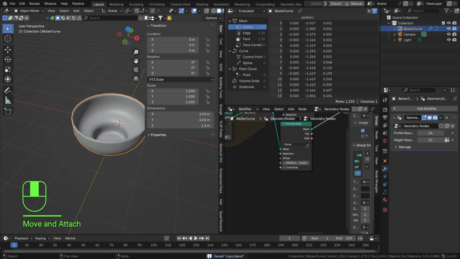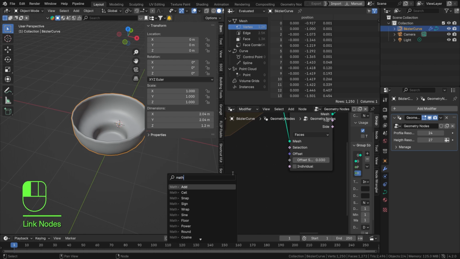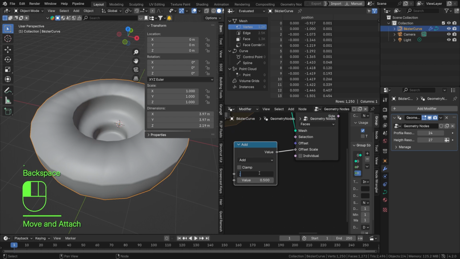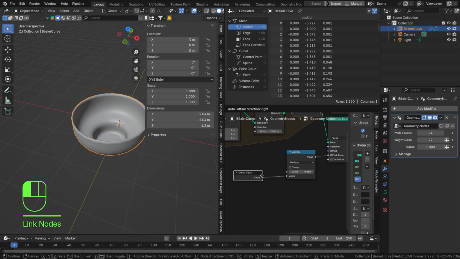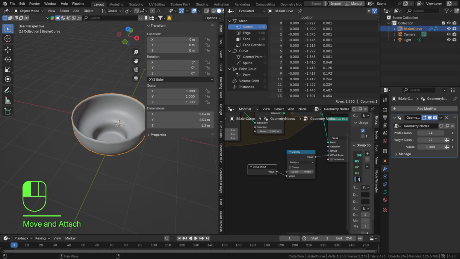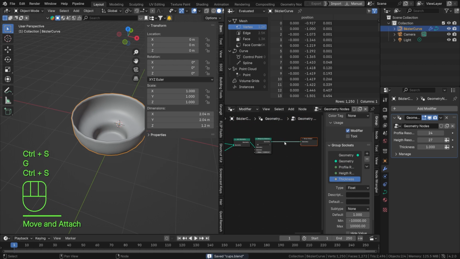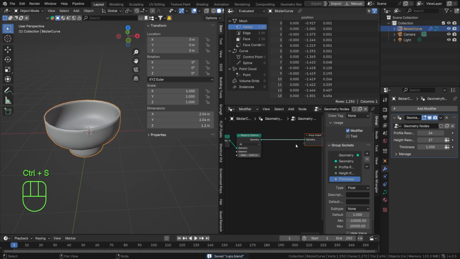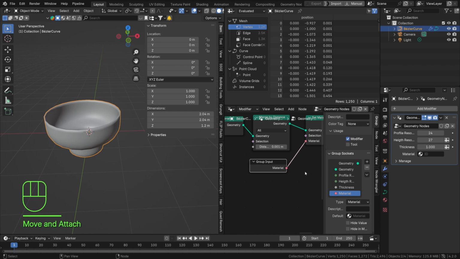So I'm going to drag that offset out, the offset scale. I'm going to drag this out to a math node, right? 0.03 and 1 and multiply, right? The reason why is because I want to control the thickness with a nice slider as well. And I'm going to just crank this out to a group input once again and rename this thickness. Beautiful. Now I can imagine you want to set this to different materials as well, custom materials that you have, glass materials, whatever you want. So hit Shift A and find set material, beautiful, and drag this to another group input. And there we go, we can now set the material to what we like it to be.